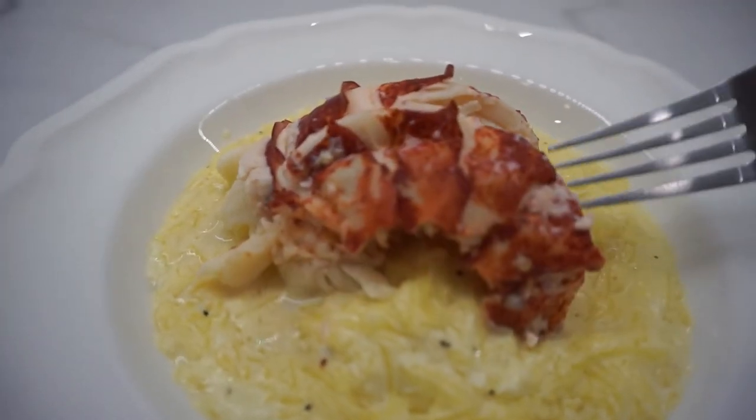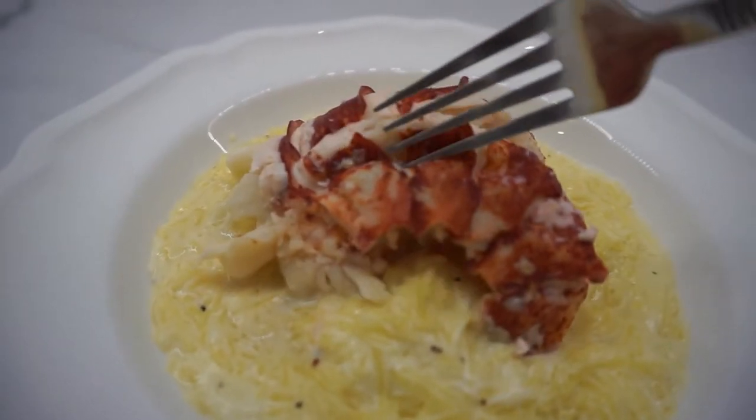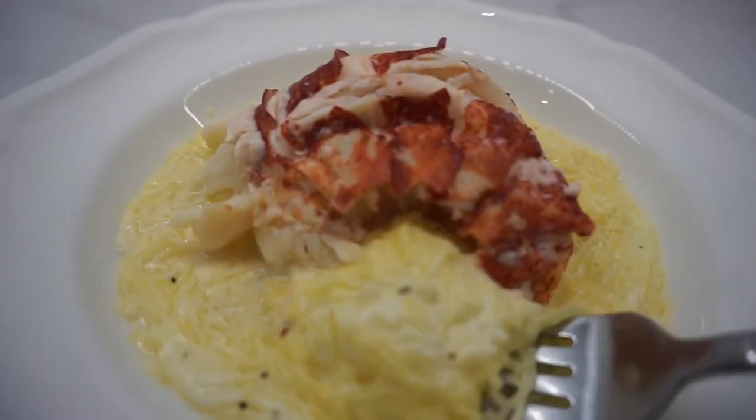I can't wait to bite into this lobster and spaghetti squash. This is delicious. Oh, look how creamy.